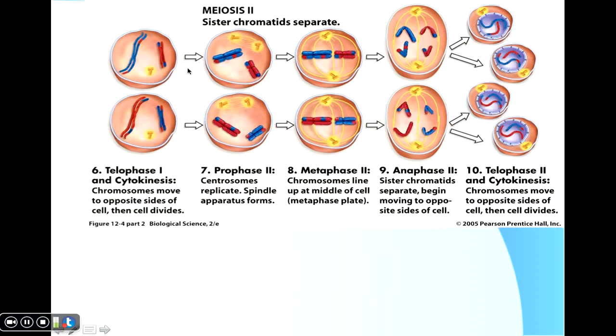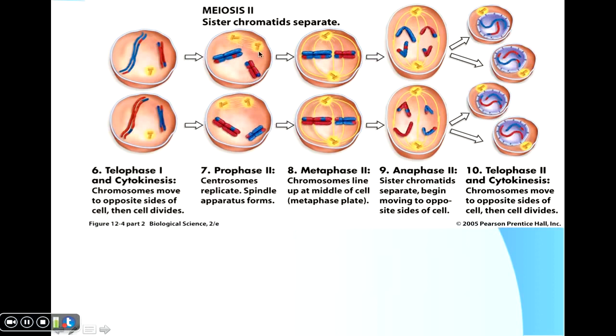These cells can now proceed through meiosis II. There is an interphase 2 that occurs. However, during interphase 2, no DNA replication takes place, since if you look, the chromosomes already consist of 2 chromatids. So we now enter prophase 2. The rest of these stages are essentially just like what happens during mitosis.